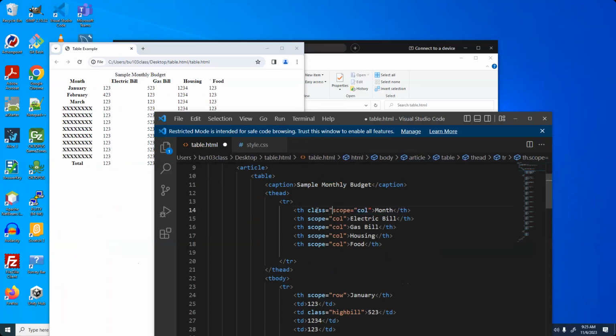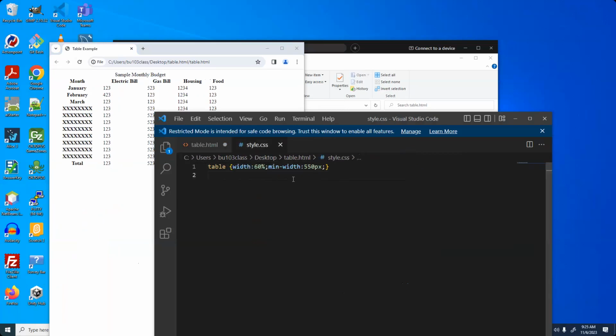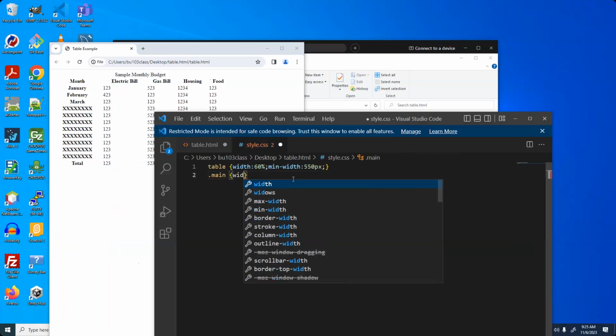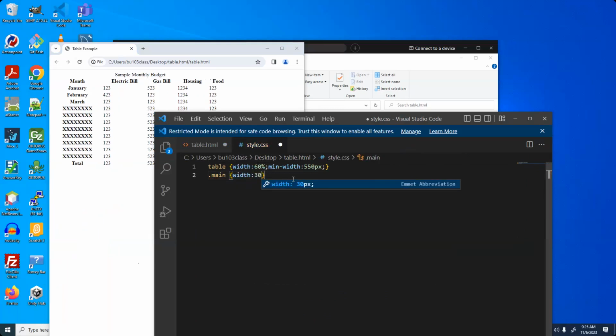or maybe a better one, because wide describes the appearance. Class equals main. So maybe this is the main column or whatever. Then I can specify in the style sheet main have a width of 30%.